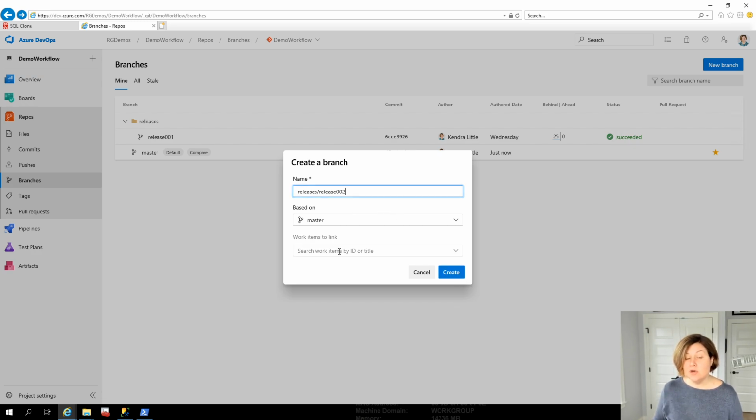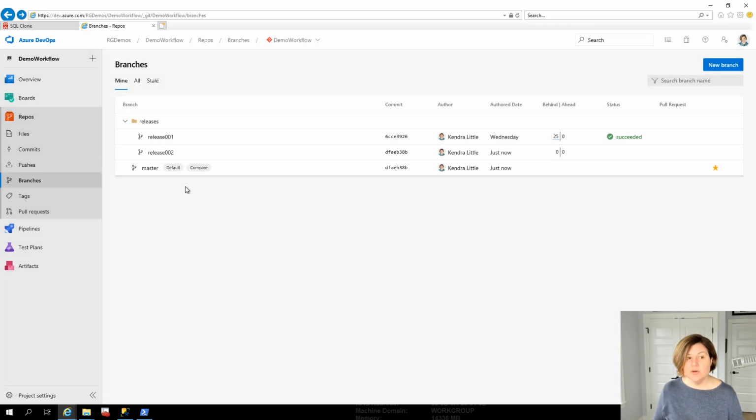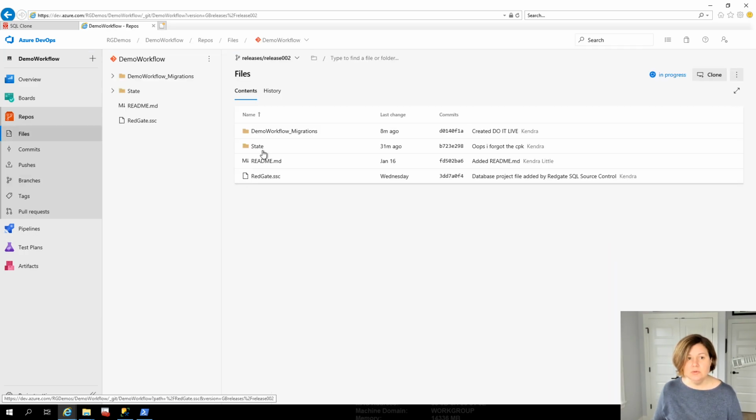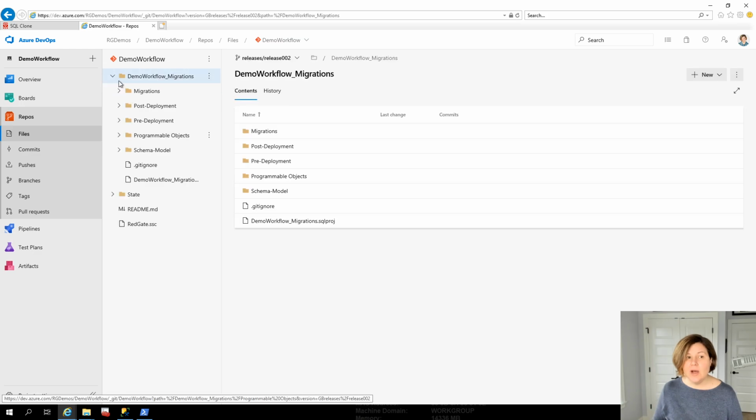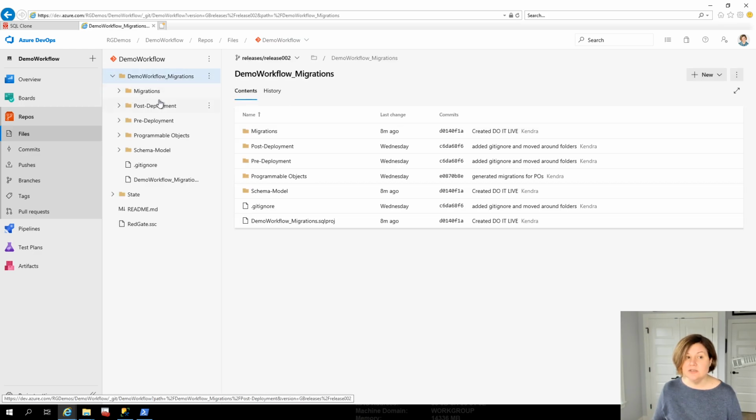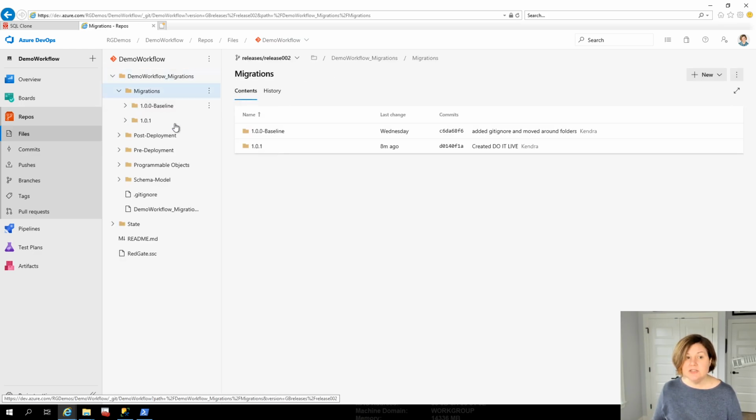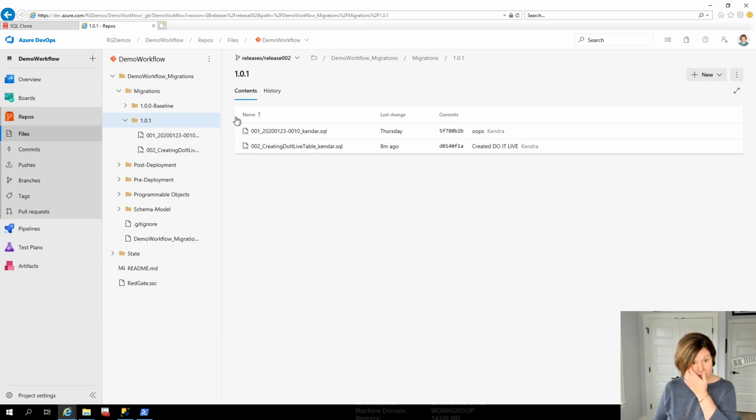If I want to link work items, I totally can, but I'm just going to go ahead and create a release. If I look in release 002, I am releasing via migrations. In my migrations folder here, we'll see I have everything up to 002 creating Do It Live table Kendra. And if I had more, I would have more.